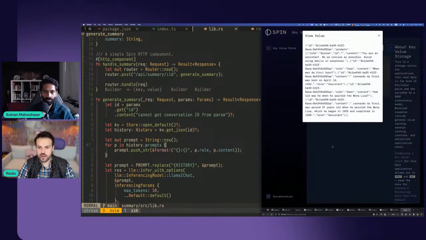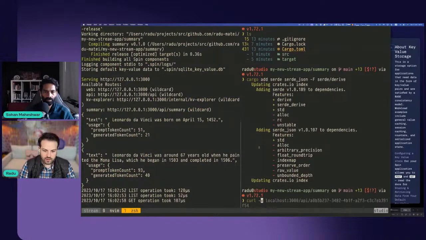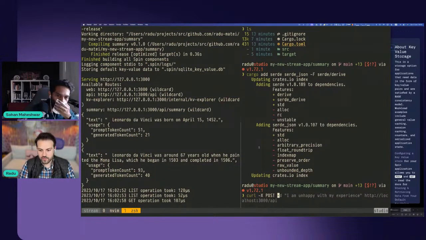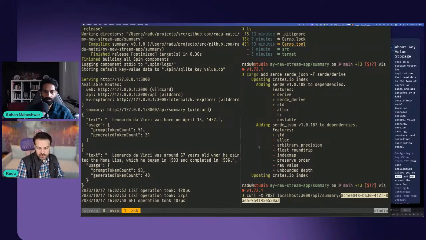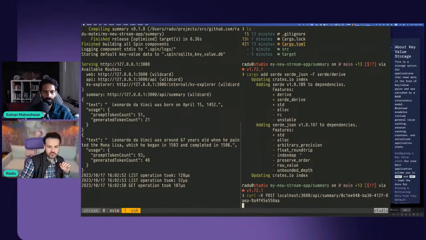We have to use that as a parameter to our curl request. POST to localhost, our application is running on localhost 3000, /api/summary, and we need to pass the conversation ID. And so ideally, this will execute our function. So let's see what happens.